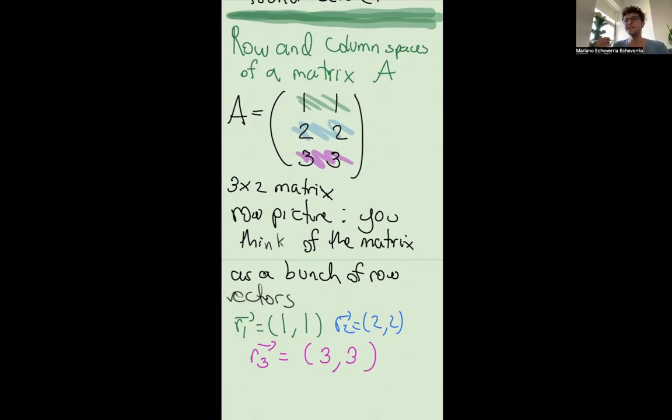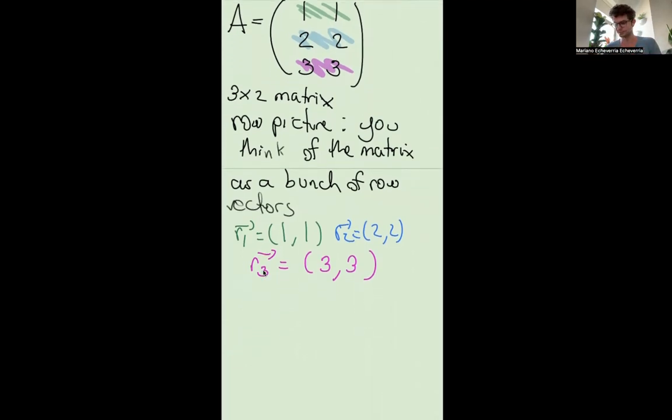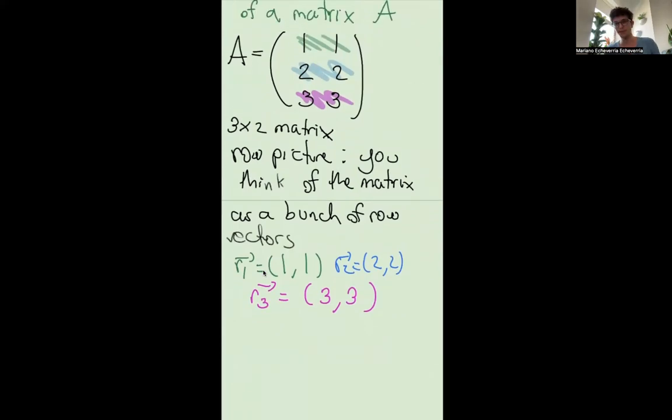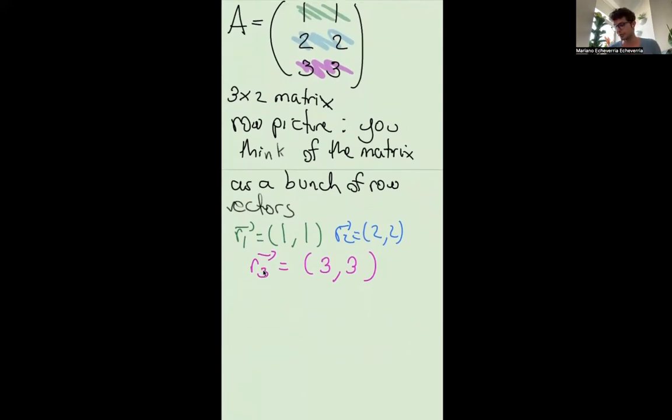The thing is, these are vectors. It doesn't matter too much whether you decide to write it as a row or a column. It's just that it has been more convenient for us up to now to write them as column vectors. But if you write a vector as a row, it's not ambiguous what you mean. So the row space of a matrix is simply the vector space that consists of all the linear combinations of the row vectors.